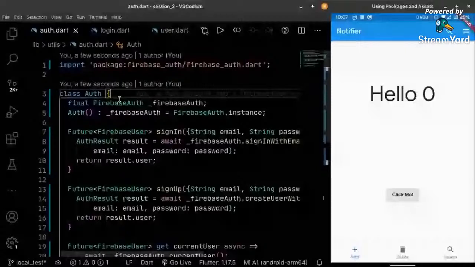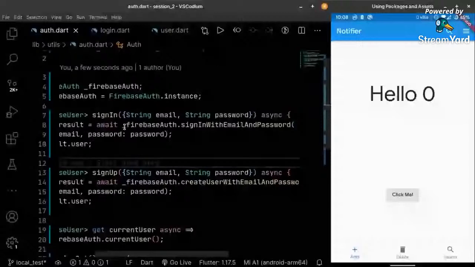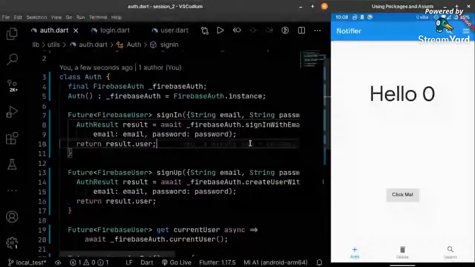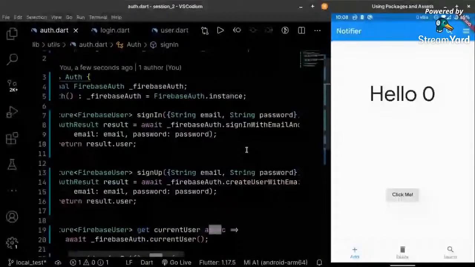Now you can see I'm using something called async, await and futures. This is a very separate topic of using asynchronous operations in Dart, but for the time being let's just say that by using this await keyword, we are making sure that the statement written after this statement will not be executed unless and until this function returns a result, whether it be some data or some error. So by using this await keyword, we wait for this function to complete. For using await, we make the function async, so that it signifies an asynchronous operation, which is what happens if you are working with the web.